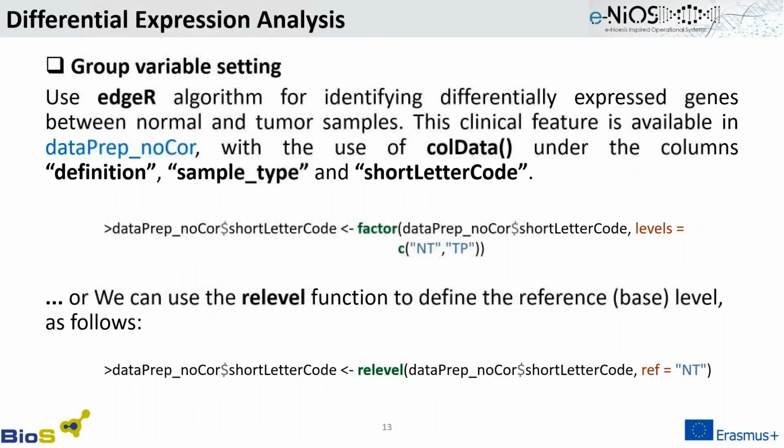But this function sets the levels of a factor in lexicographic order by default. So we can use also another function, the relevel function, as you can see at the bottom of this slide, to define the reference base level. In our case, we set it to normal samples that are symbolized by the term NT.